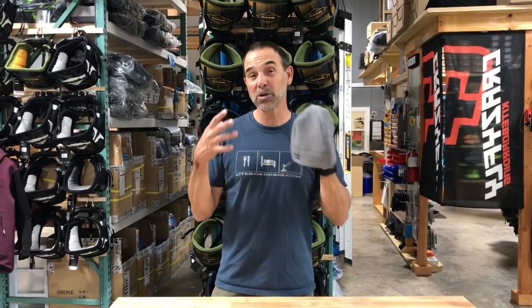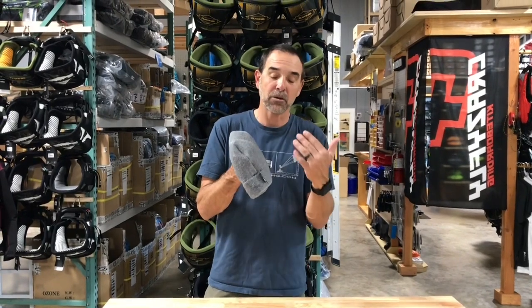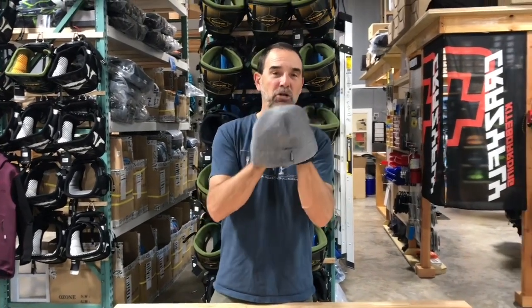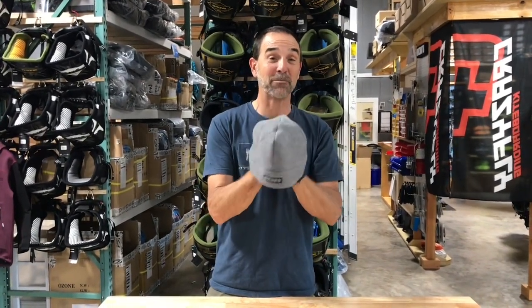This is something you want to wear in the water and out of the water. Usually once you get out of the water with a standard one, you just want to get it off your head — this one is not like that. It is so comfortable and so soft. This is the inner lining that they're putting on the inside of wetsuits because it's really comfortable and keeps you warm, so they've made that into a beanie. It's super stretchy in all directions — it is just fantastic.